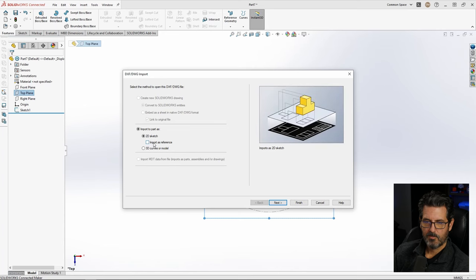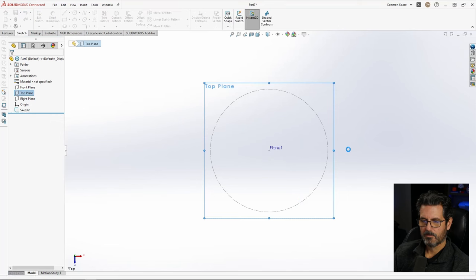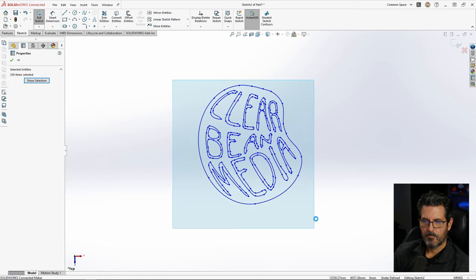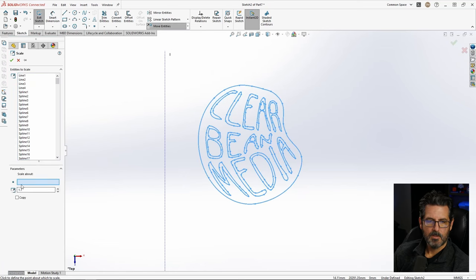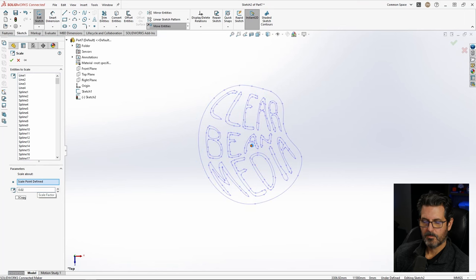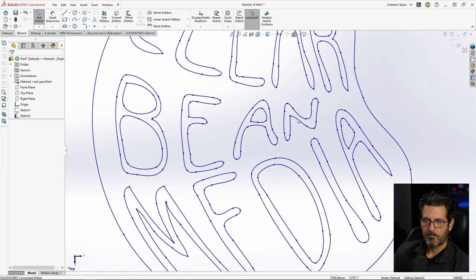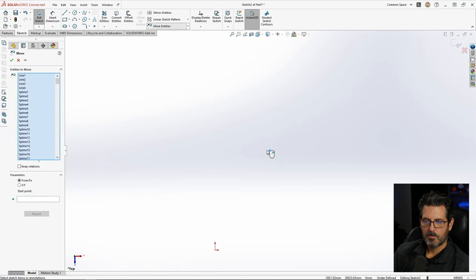All right, so when you bring in a DXF, you want to unselect import as reference and hit finish, and it'll bring it in there, and it's going to be huge, I believe. Yeah, very, very huge. Let's make it 0.02. Pretty small. Zoom in. Start there. Way over there. Okay. So, I'm going to move entities. Let's select everything. Move there over to there.